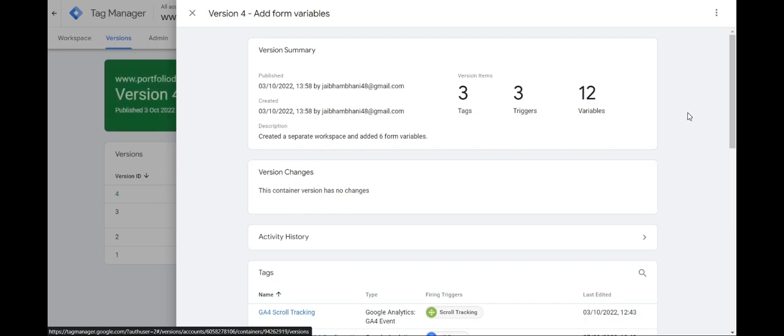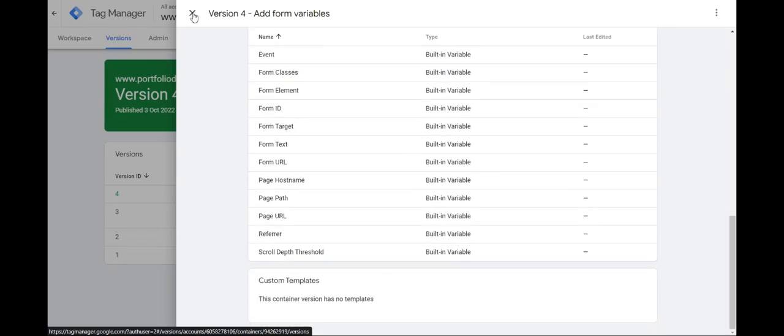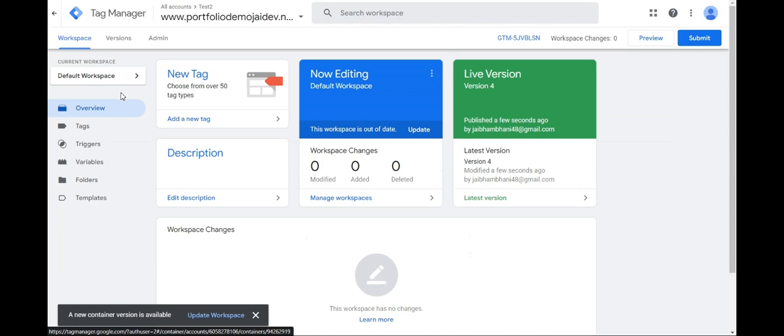Now, as you can see, our work from this workspace and our work from all the previous versions have combined, and it gives you an overall summary of what has happened. So here you can see all the tags that are active, all the triggers and all the variables as well. And you might notice that our workspace has vanished, like we are back in the default workspace. This happens because it is a temporary workspace that you're creating. It is only so that your changes during that time do not overlap with any other person who's making changes to the workspace. So this is why after you have published a version once, the workspaces are automatically deleted.